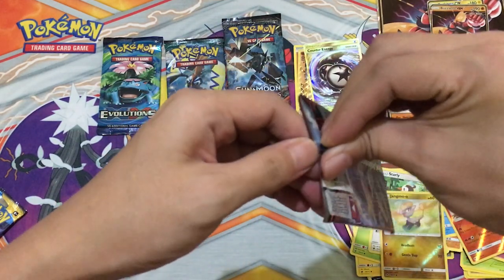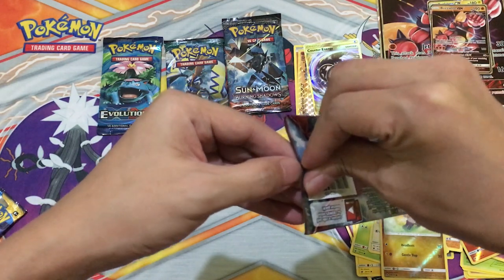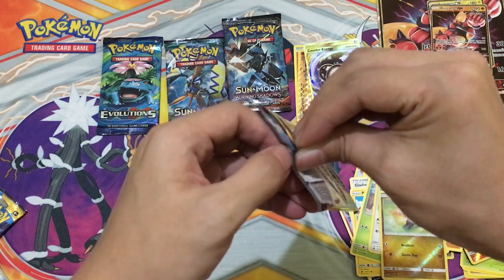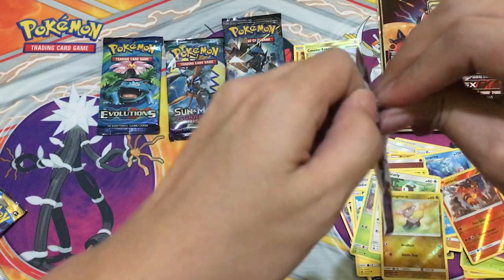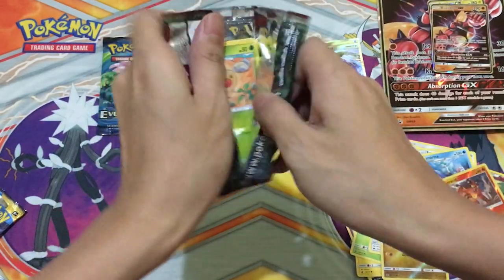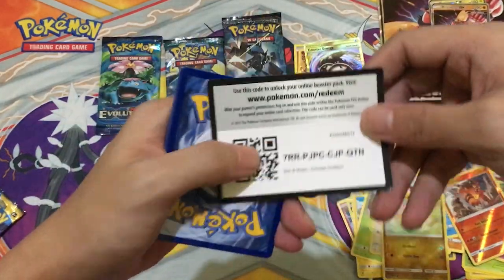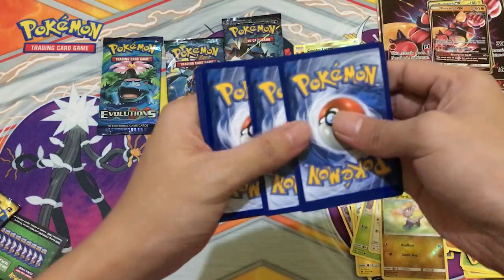Good pull from the first Crimson Invasion booster pack. Opening the second right now. It's kind of hard to open this one. Crap. Why is it so hard to open this one? So green, that's a giveaway. We're not gonna get anything unless there's a break card, I hope.